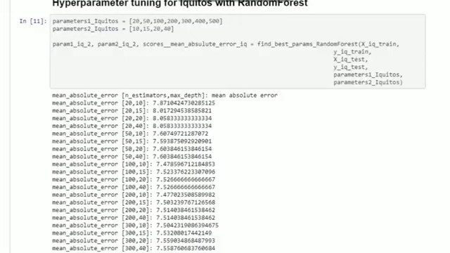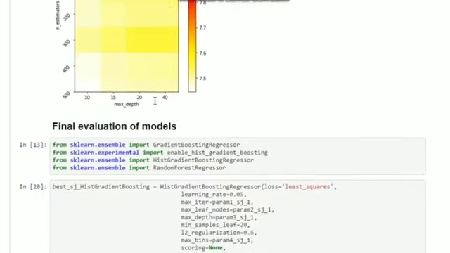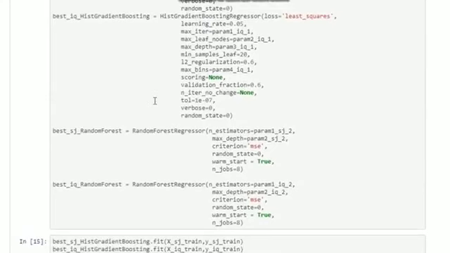The hyperparameter considered is the number of estimators, which is the number of decision trees used. Let's look at the code now. Here we've made a list of the number of estimators to be passed on to the model. The find best param function tries out different parameters, calculates the loss, and returns the model with the best parameters, which are then passed on over here. These parameters are passed as arguments to the number of estimators in the random forest regressor model.